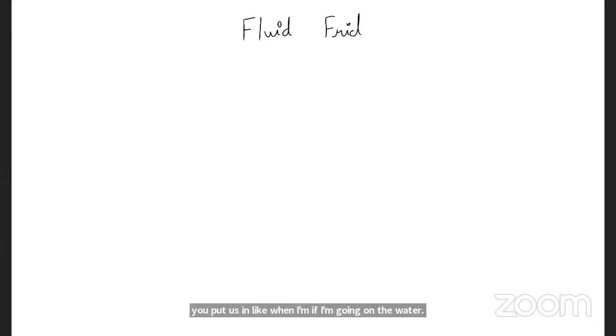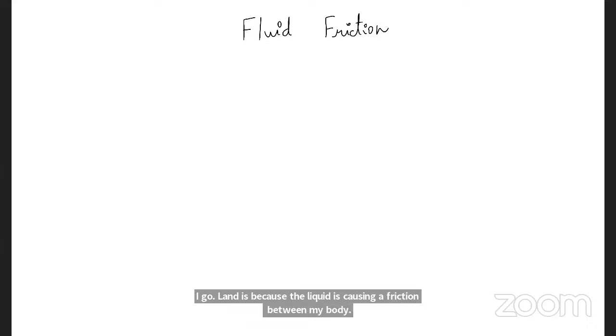An example of liquid friction is like if I'm going underwater and I want to dive and swim underwater, I want to move, I will be stopped. I won't go very fast as I go on land. It's because the liquid is causing friction on my body. Okay, very good. Yes. So basically, what is liquid friction?